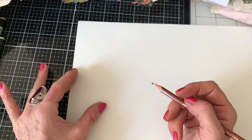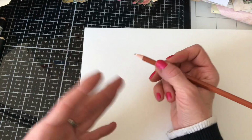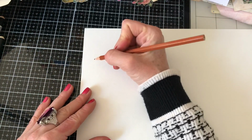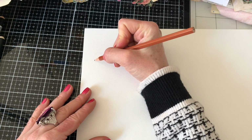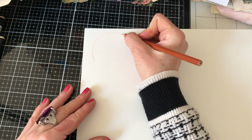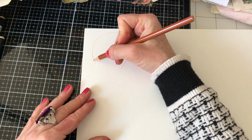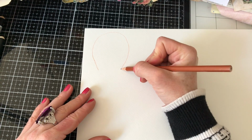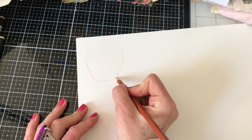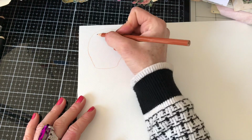And what I thought I'd do is just use a pencil first to get my basic shape, and then I'm going to go in and colour it in with the watercolour brushes. So I'm just going to do a few. So just getting some sort of hot air balloon shape there, and then probably want to round the end a bit like that. Okay. That's probably a bit ginormous, to be honest, but never mind.